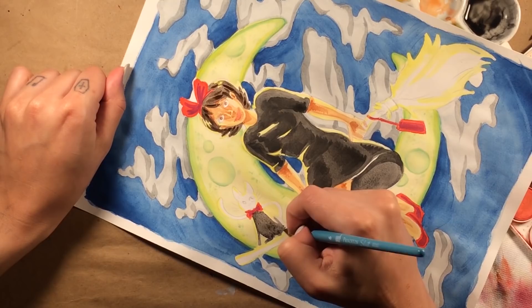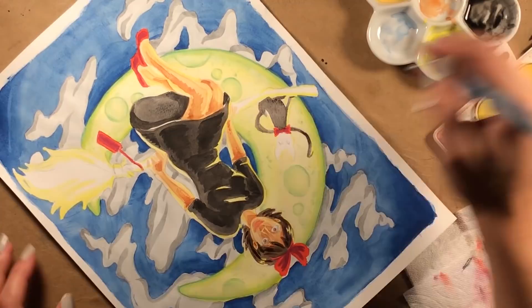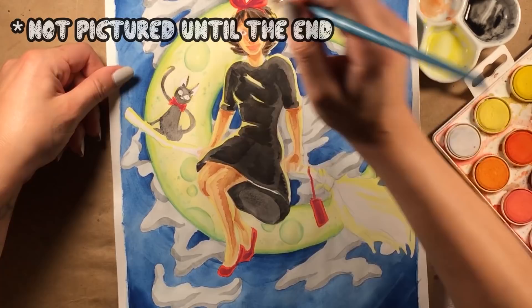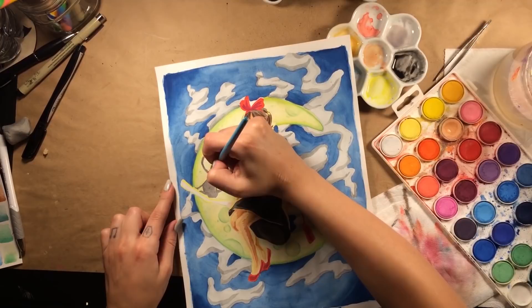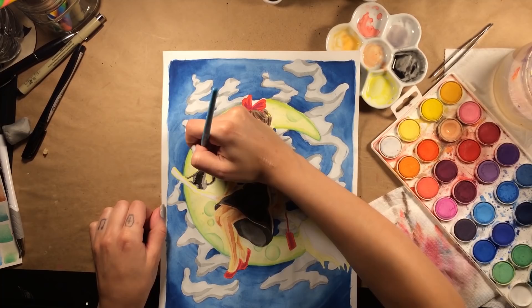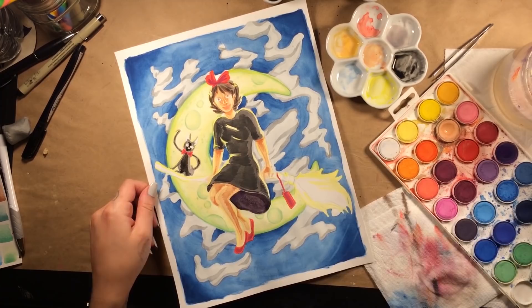I find that it's really worth it if you just spend a little bit of extra money buying maybe three of the Princeton Select watercolor brushes, opposed to buying a set of one-size-fits-all brushes, because there really is no such thing as one-size-fits-all. You really can't have a paintbrush that paints a beautiful oil painting and a beautiful watercolor painting — they are two very different mediums that require two very different brushes. And last but not least, I just want to give a little shout-out to the pen that sent me over the $25 limit: the Signo Uniball pen in white.